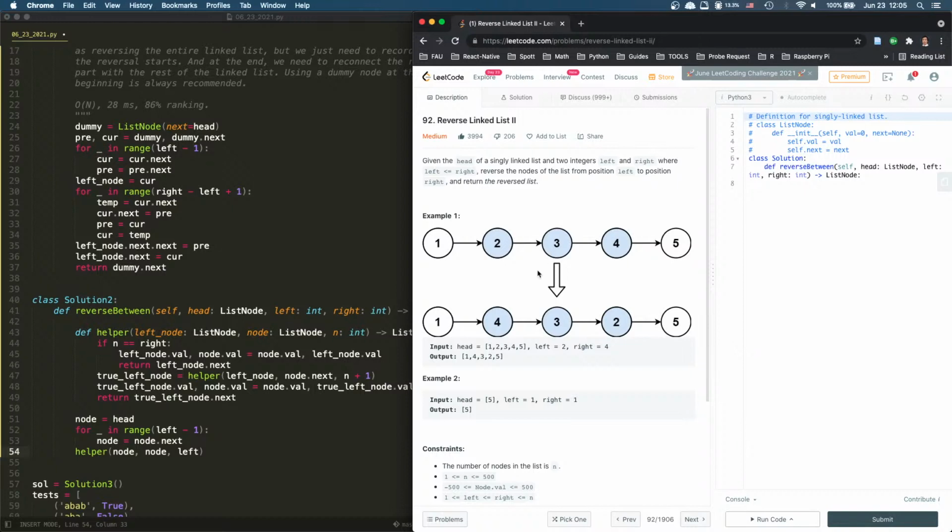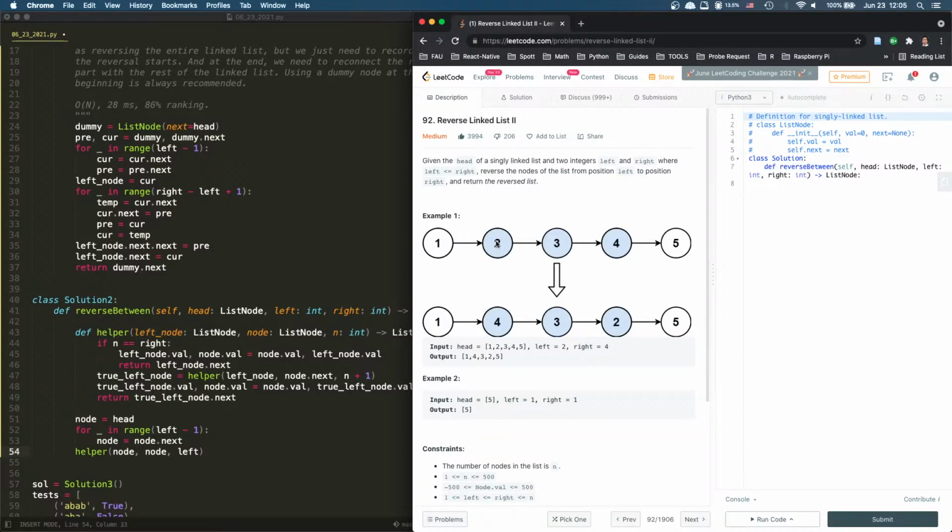So return this, coming back up here, this is what we have, this situation, right? So true left node is this, and true left node equals node is this, that's just the same, and then return true left node dot next. This true left node dot next is this. Then coming back to the first level is this and this pointing together.